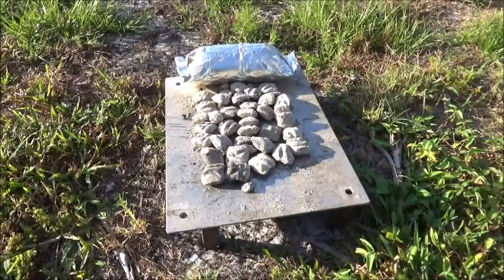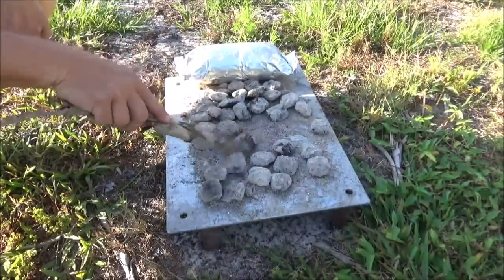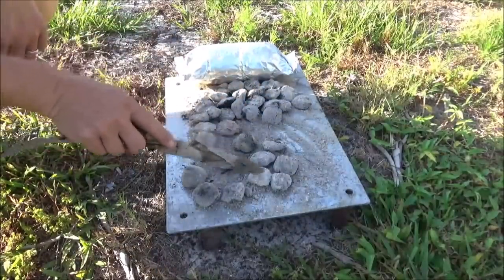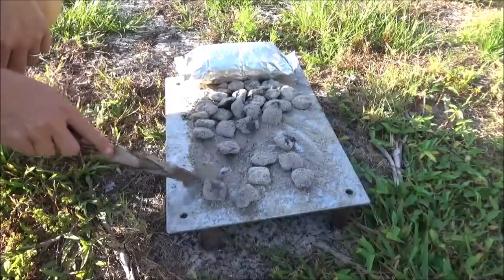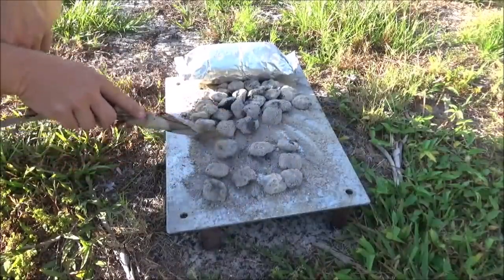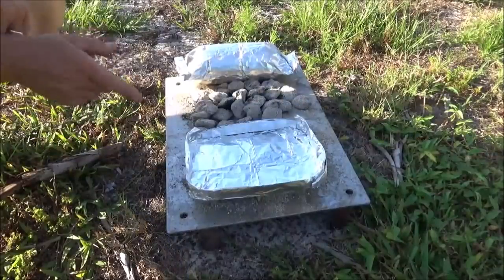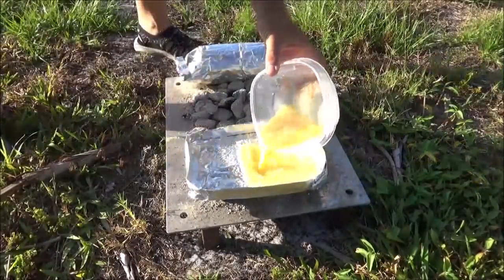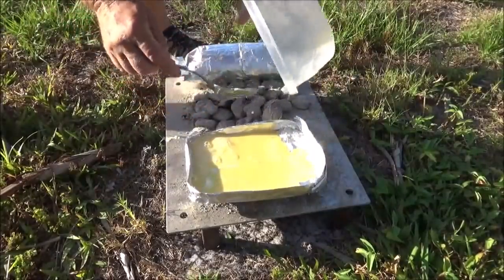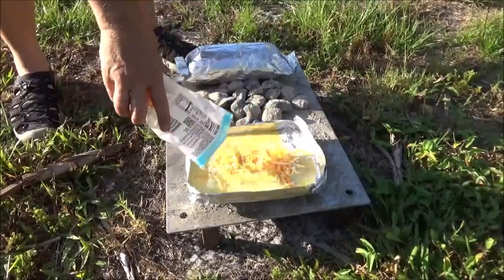Okay, we probably need to arrange those coals a little bit. We don't need a ton of heat to do these eggs. We got a lot of coals there. We're going to scoot a few of them off to the side over here, give a little space in between. Kind of like that. Put our boat right on the top there, and then we're going to give it a little spray, keep it from sticking so bad. Some cheese.